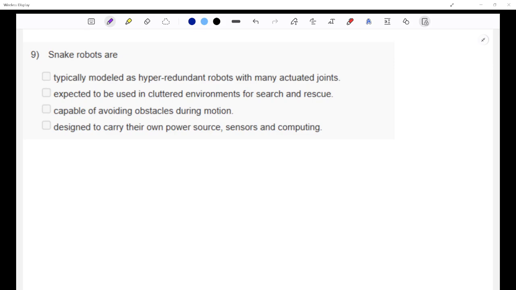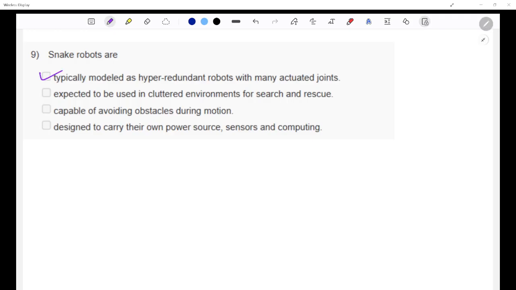So the snake robots are basically discussed in the lecture as systems with many joints that allow flexible motion in complex environments, right? So a snake robot is a robot with many serial links, right? And each joint can rotate. Number of degrees of freedom is very large. The snake robots are hyper-redundant manipulators, okay? Degrees of freedom that it has is more than the degrees of freedom required to do a task. Okay, a snake robot may typically have 20 to 40 joints. This provides extremely flexible motion. So option A is correct.